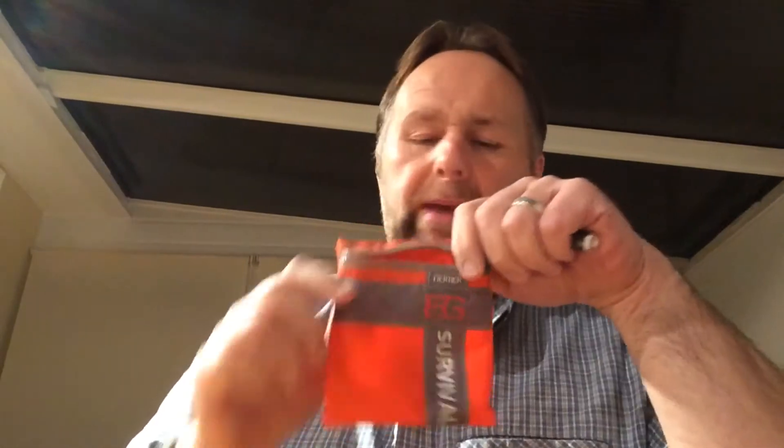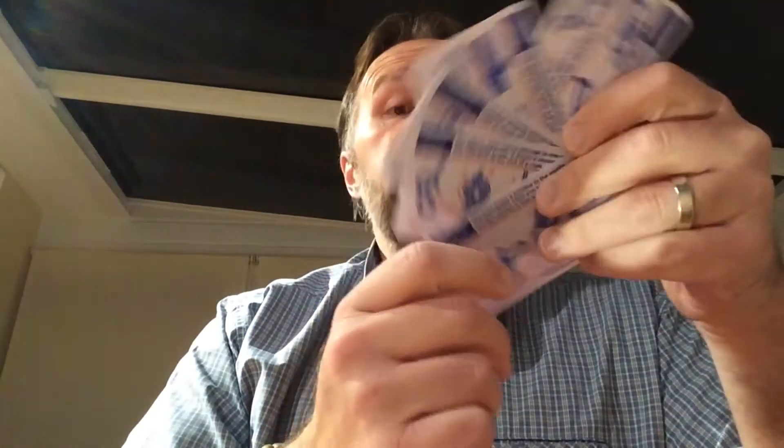Inside this little pouch — and I know a lot of people don't like Bear Grylls, but you can't take away from some of the things he's done — I was bought this as a birthday present and I've taken a lot of the stuff out and put it in here. On the outside I have a little Petzl torch, and again I put a little bit of paper inside the barrel so the batteries don't deplete. Illumination is good when you're in the dark, especially in the woods. I also have a set of pro knot cards.